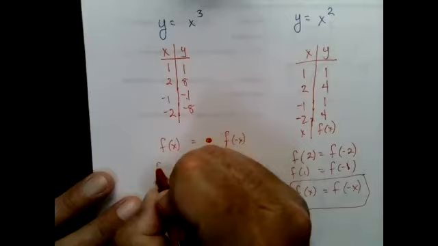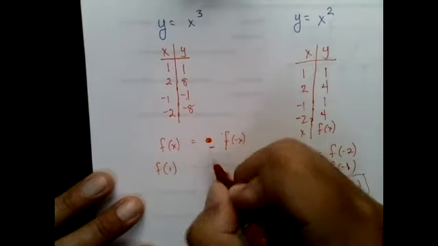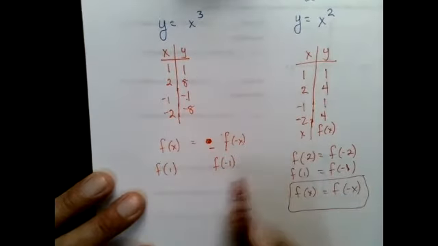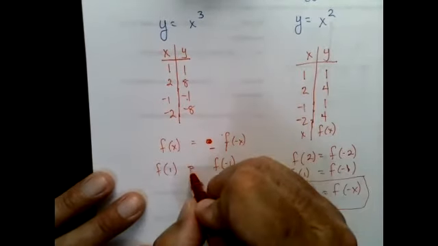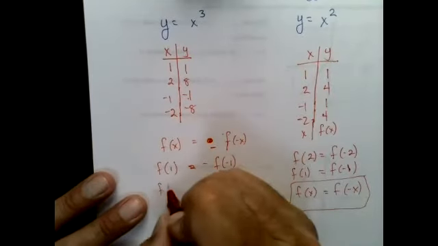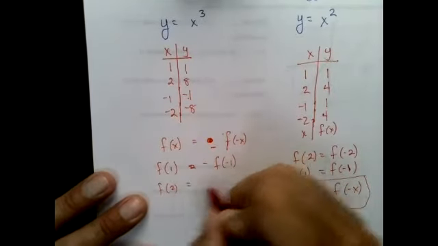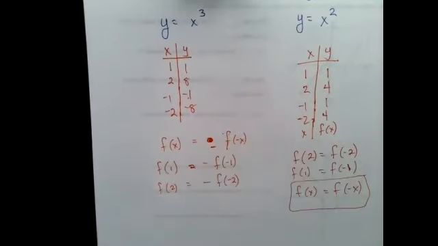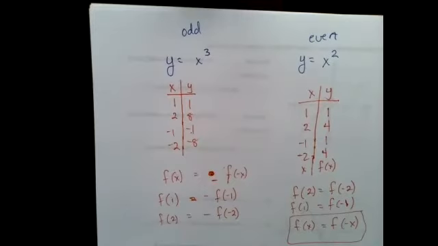Back over here, I say f of 1 and I say f of -1. You're going, well, this one's 1 and that's -1. So in order for them to be equal, I have to negate that side. If I said f of 2, does that equal f of -2? No, I have to negate it. So that's the difference between an odd and an even function. And I'm pretty sure you've all seen it before. It was just a matter of figuring out what it means.